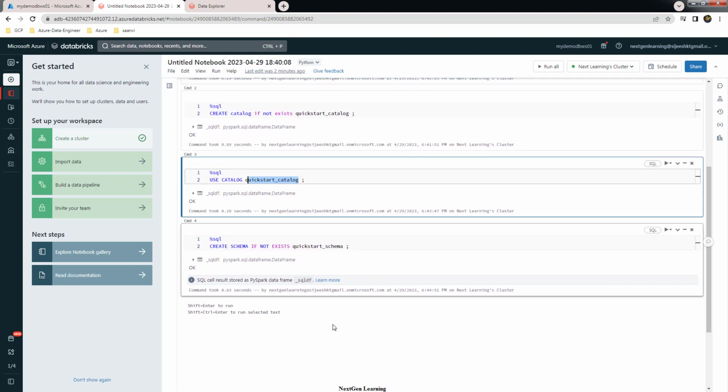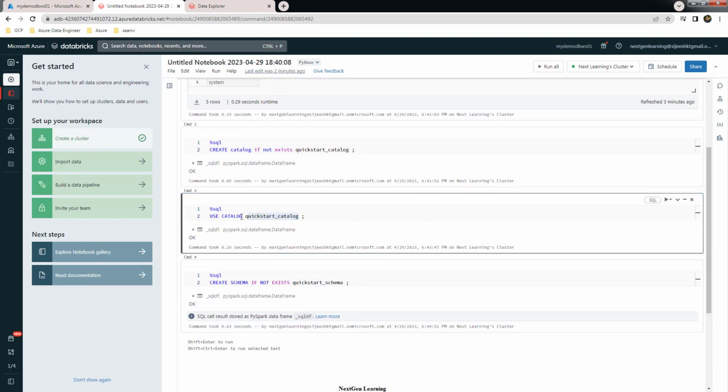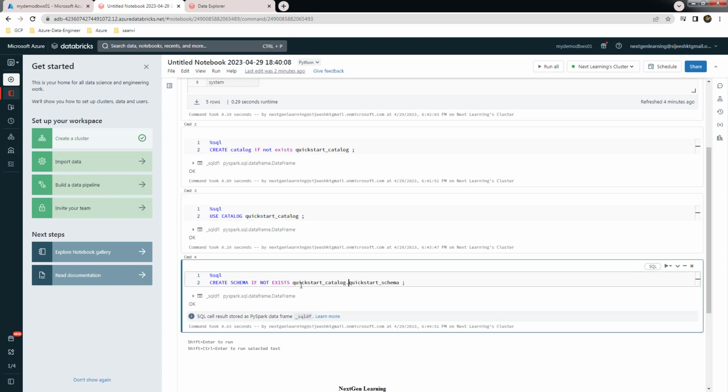That way also you can create. So for example, even if I have not selected the catalog, I can use this option, catalog dot schema name. So this will also work.